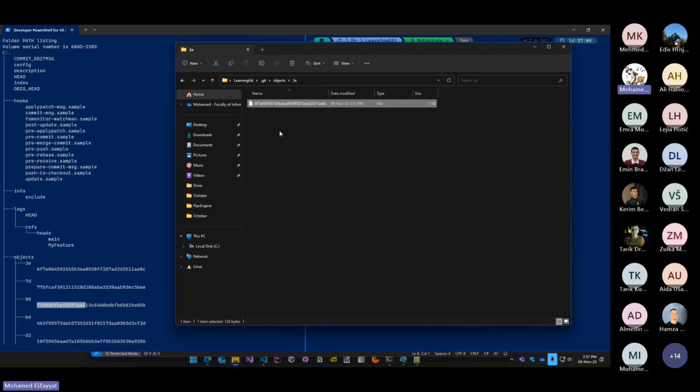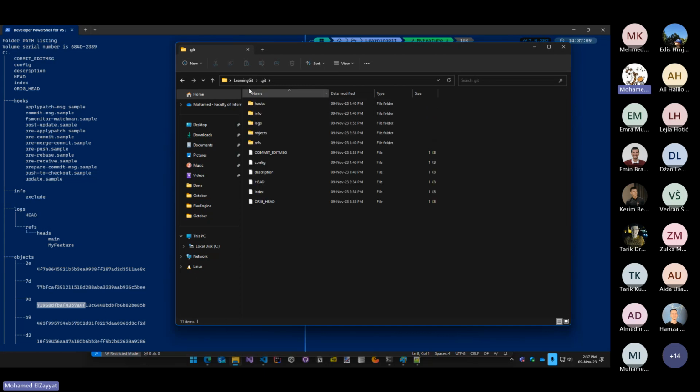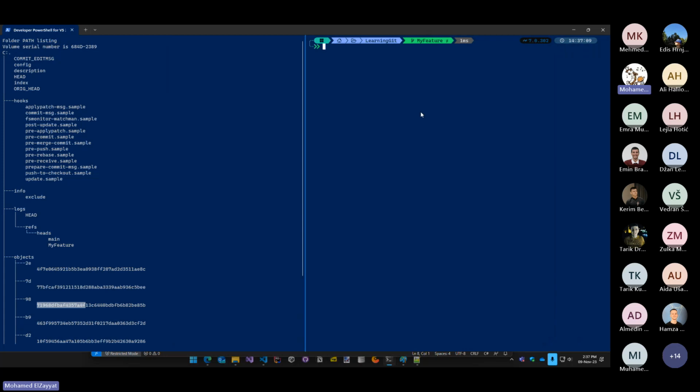Morao sam biti baš ovdje gdje je taj .git folder. Git checkout main i onda kažem git merge my feature.